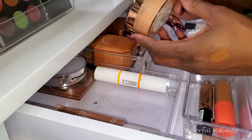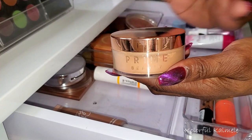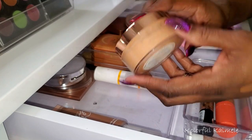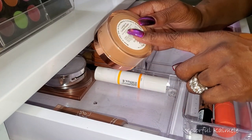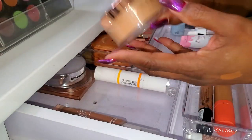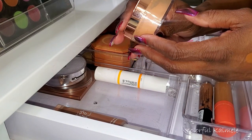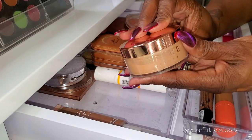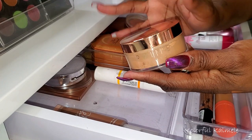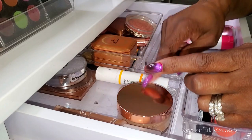For powders — Prime Beauty Locked In Loose Powder in shade Golden Gal. I love this stuff, I cannot stop talking about it. Love it, love it, love it. This is one of my absolute favorites right now. It looks really, really good under my eyes, but I can also use this all over my face. I think I might keep this — I'm not sure yet; I'm going to leave it here for now.